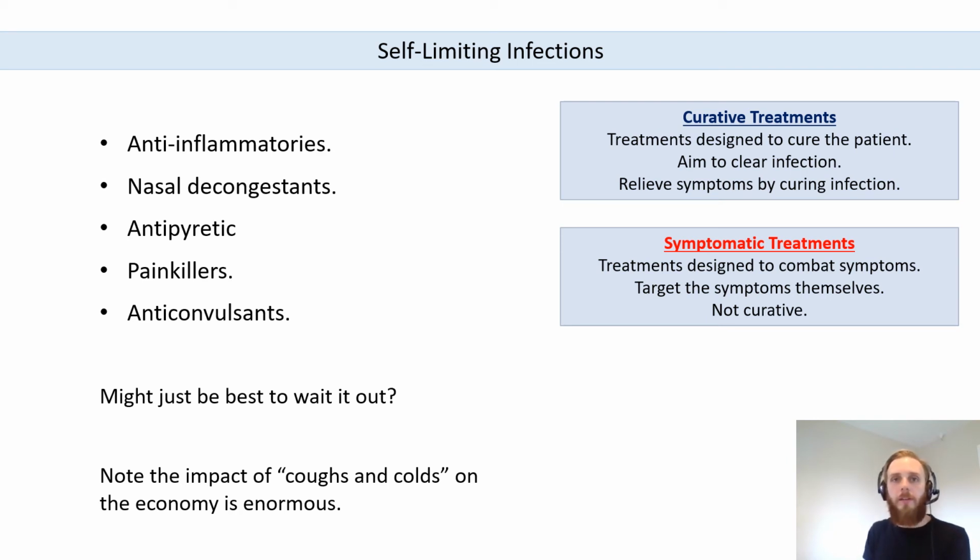However, overall, there's a lot of viral infections that we can't really cure with antivirals. Again, many of these are self-limiting, so the immune system deals with it itself. It's able to clear infection. Often, this can be aided, or an individual can be helped with symptomatic treatments, so treatments that are going to deal with the symptoms, because preferentially we always want to be able to deal with the infection itself, to actually cure the infection, to clear the infection, or if we can't do that, to suppress the infection like we do with acyclovir and herpes simplex virus outbreaks, and like we do with HIV and antiretroviral treatments. With antiretrovirals, we're not clearing the infection, but we are suppressing it.